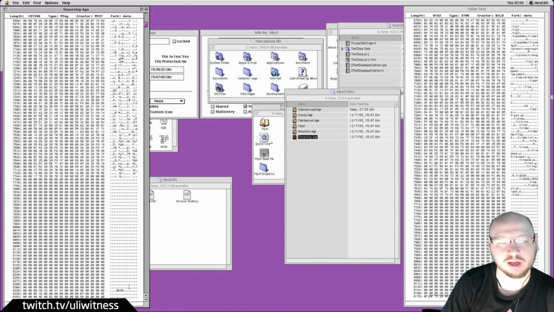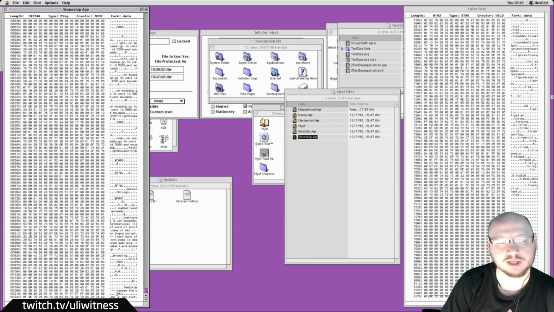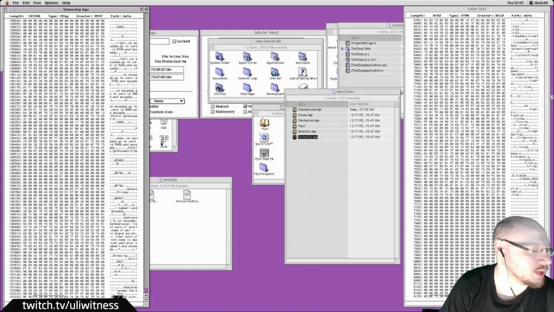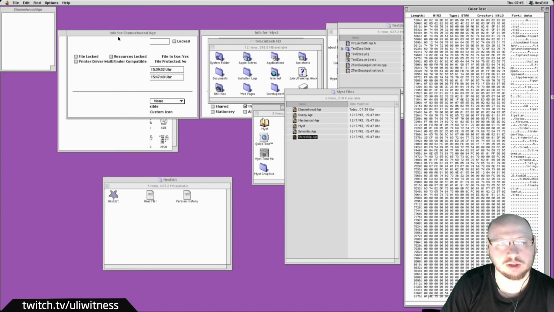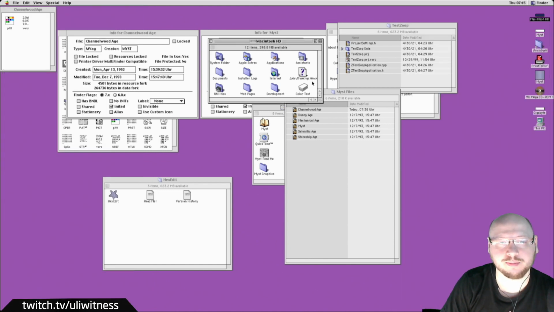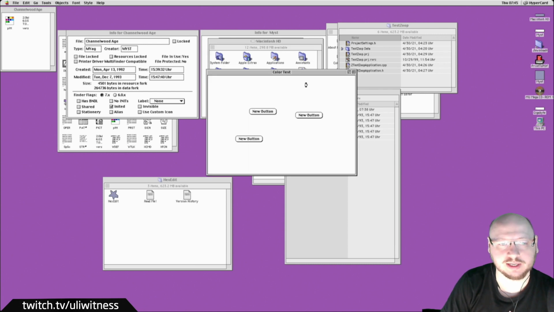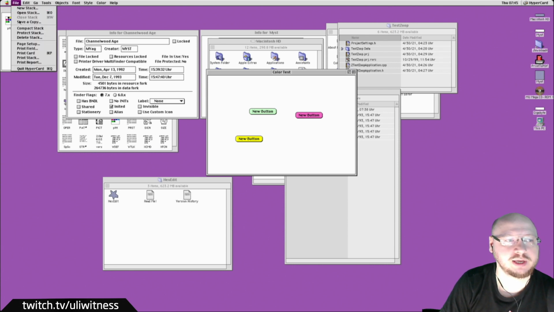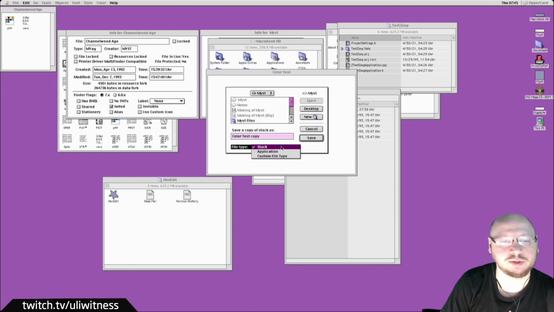So it has all the same elements, BKGD, it's just a good chunk larger. And in the end, it has the tail that says Nu är det slut. So you can actually see that this is just a HyperCard stack. And one thing that HyperCard let you do is you could open a stack and you could say save a copy, and you could say instead of saving it as a stack, you could save it as its own self-contained application.